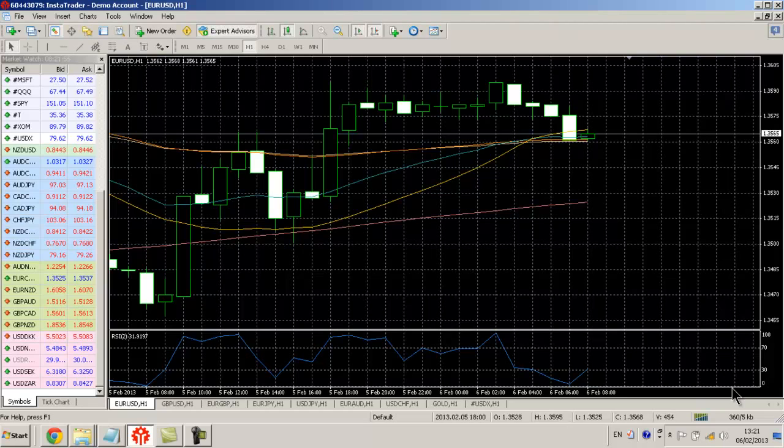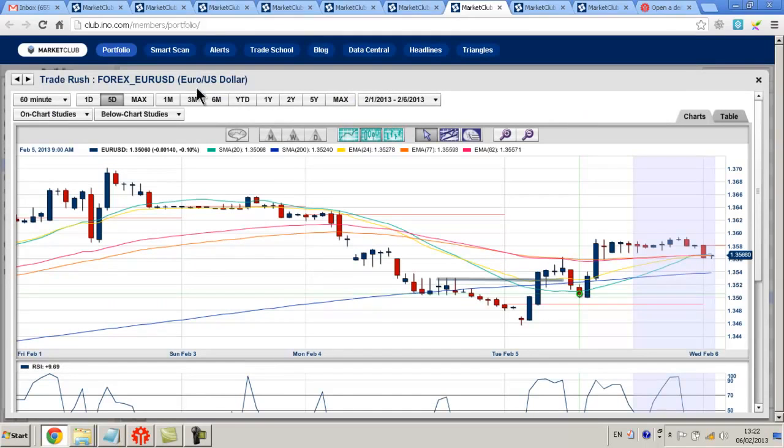So let's go back to our East Coast time on our market club to Euro US dollar. Remember, for our Euro US dollar, we were highlighting 4 p.m. to 2 a.m. Now it's 6 hours difference between New York and Central European time, and 5 hours difference to GMT or UTC time. So you're going to have to add 6 hours. So 4 p.m. is 10 p.m. European time, and 2 a.m. New York time is 8 a.m. Central European time.